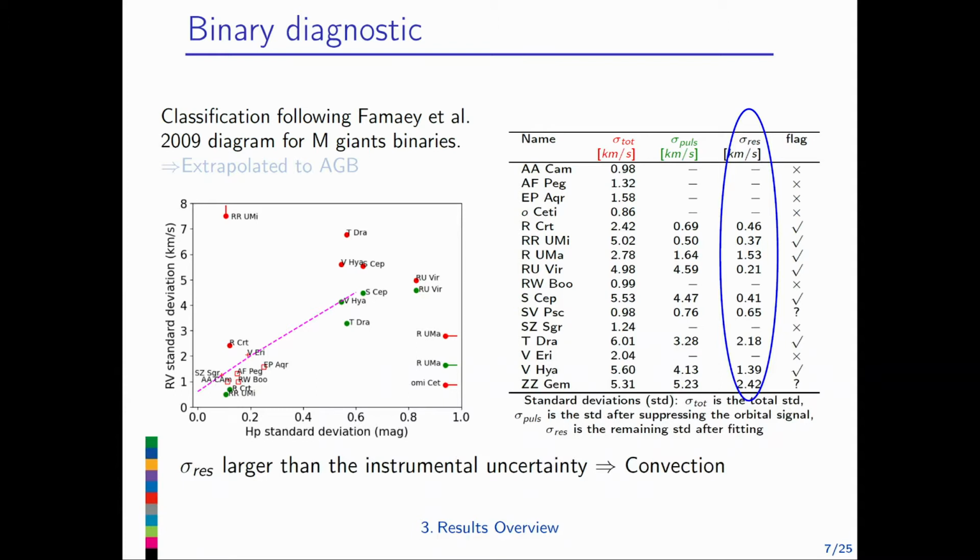Okay, thank you for the interesting presentation. So you actually obtained orbital parameters for quite some AGB systems, is that right? I'm sorry, could you repeat the question? So you obtained the orbital parameters for quite a lot of binary AGB systems, is that correct? Yes, for 8 stars from our 16 sample, we obtain an orbital curve, so 8 AGB stars.